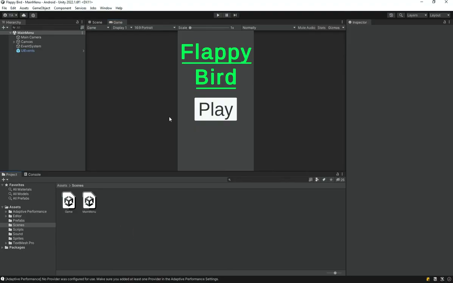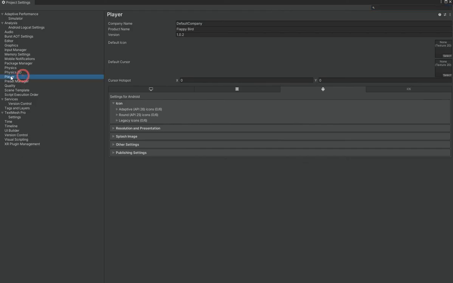Alright, so now we have got our game pretty much complete. We have got a main menu, a nice game screen, everything. We have got everything completely set up. So now the next thing to do is to build it for Android. In order to do that, go under edit and then project settings. You have to let it load up, it's actually taking a little bit of time. Once it loads up, go under the player settings, and here you should find an Android icon as well as an iOS icon.